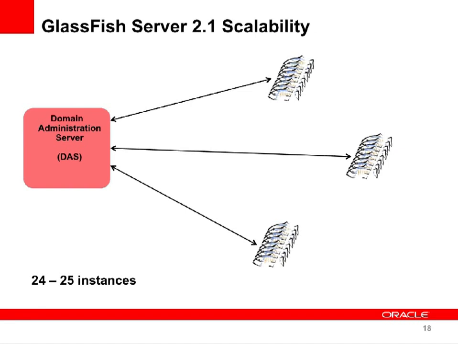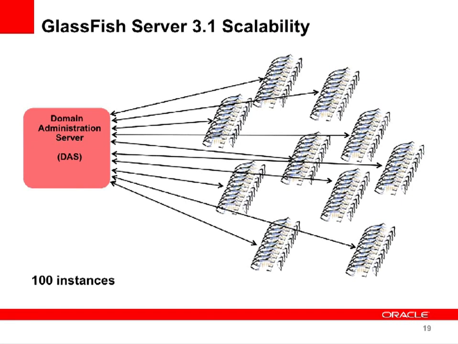Okay, so we got a lot of feedback from customers saying they'd really like the GlassFish team to help them scale more and get more instances and more clusters managed through a single DAS. And that's actually what we've put a lot of effort on. So what you see here is 100 instances broken up into 10 node clusters. We now formally support up to 100 instances manageable by a domain. We actually support up to 10 node high availability clusters. So 10 instance high availability clusters. They can have 10 instances in a cluster.